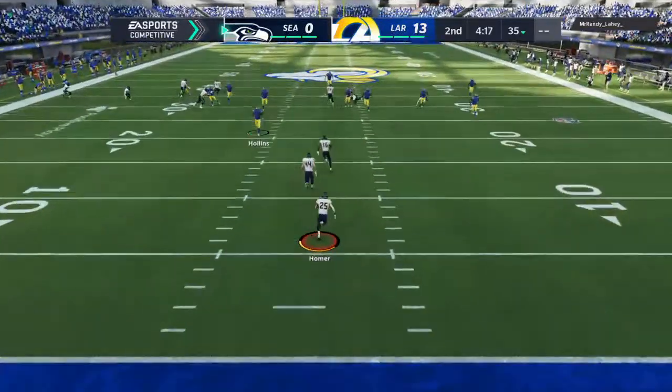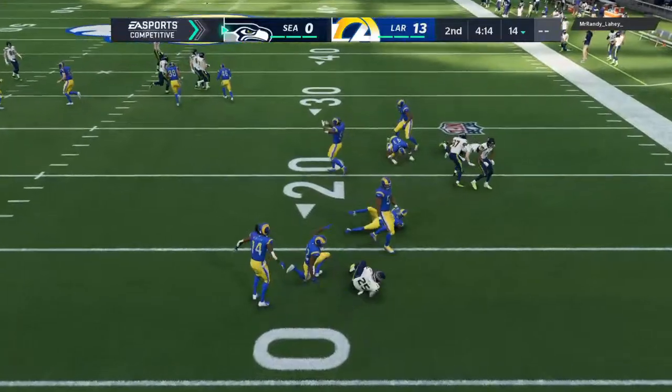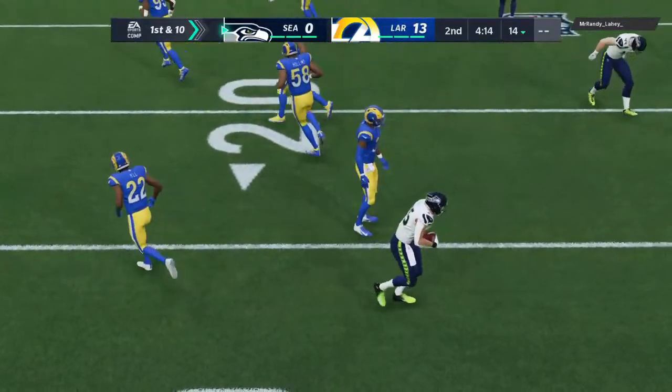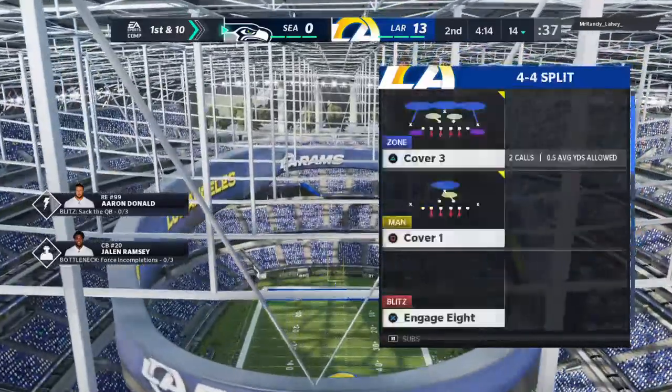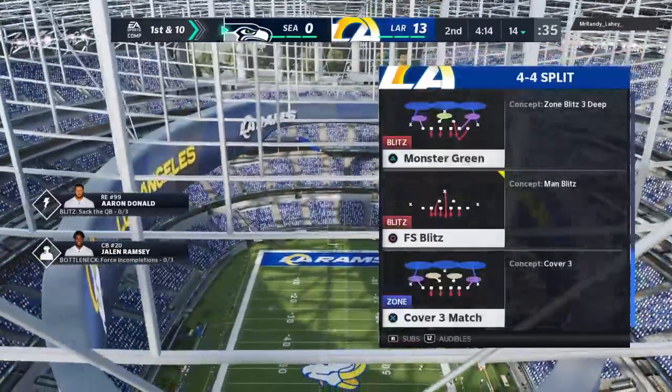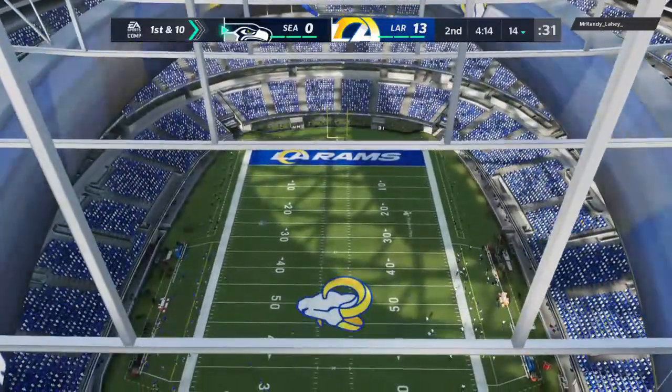Taken about 7 yards deep. And he's probably realizing he should have stayed in the end zone as he can only muster a return to the 14-yard line. So conventional football 101 tells us if you don't get it back to the 20-yard line on a kickoff return, that's a disappointment.